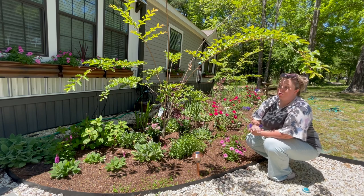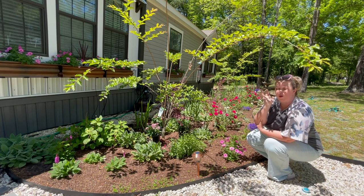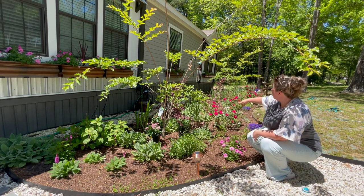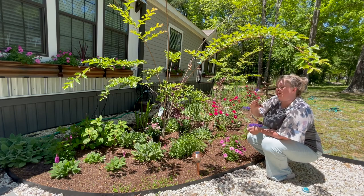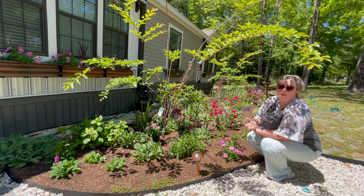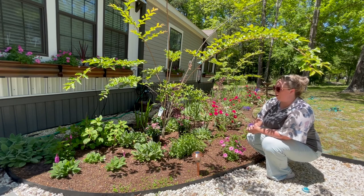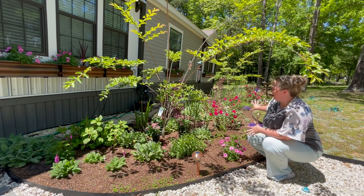But I've noticed over the last 20 days that while I have other pink plants down on that side of the garden, this side of the garden is lacking pink. I do have plenty of pink gladiolus or iris in the back, and I will be able to enjoy those when they bloom. But glads only bloom for a couple weeks of the summer. Even if you succession plant them, which I've done, they're not going to be a continuous bloomer. And so I just needed a little more pink on this side to tie in that color scheme.